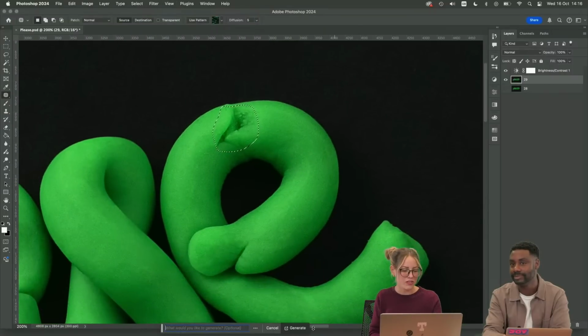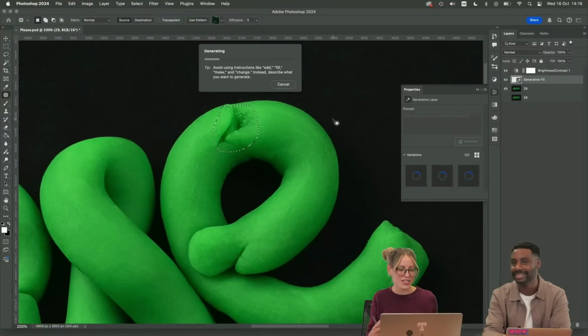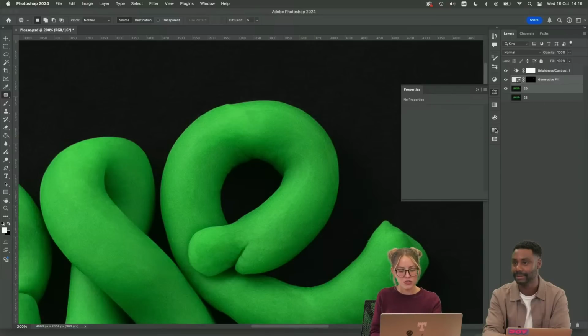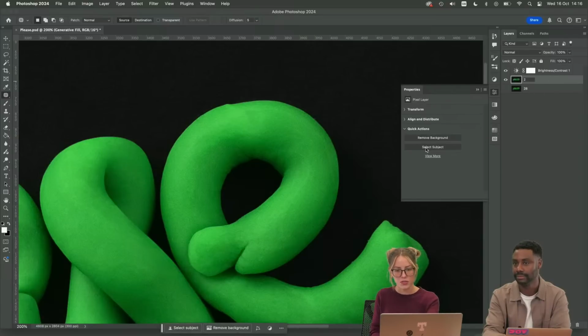I love the generative fill, because you can just do that, and then it's going to give you a couple of options, because the patch tool leaves some blurry edges sometimes. Well, with this one, it's very cool. Getting there. So you can select, I think the second one is my favorite patch, and I usually merge it with my original. So let me do 29.